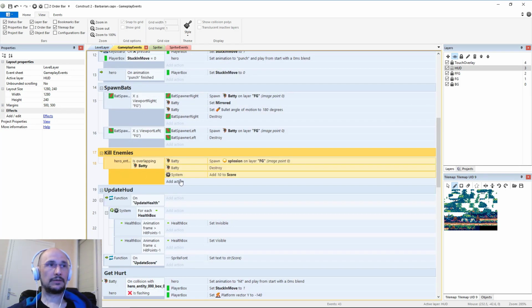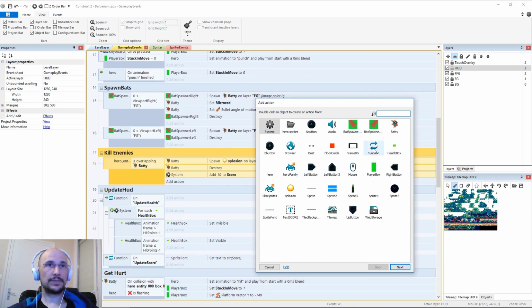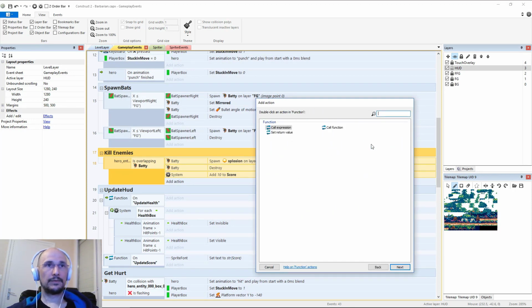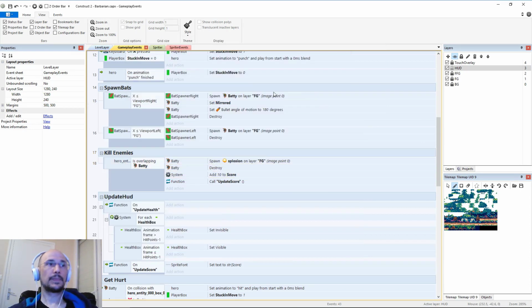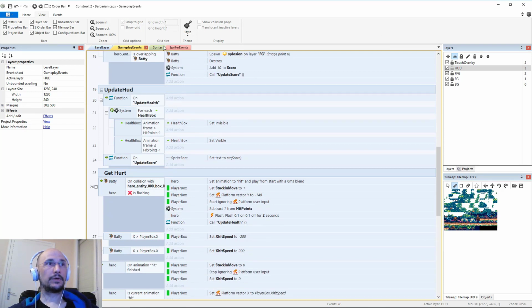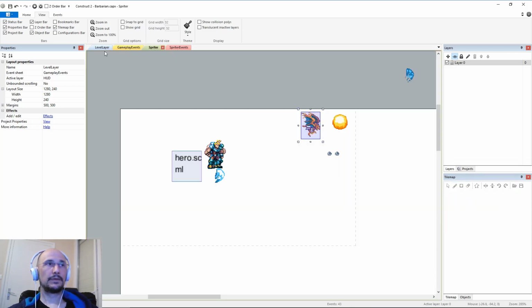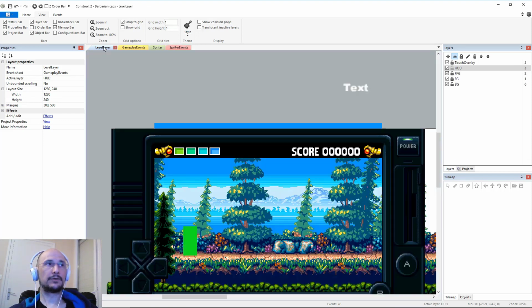Whenever you kill one of the bats, we simply need to blow it up and call a function that says update score. Now that will work, but I think it's going to be all blank and then the score of like 10 or whatever. So let's run it and see what happens.